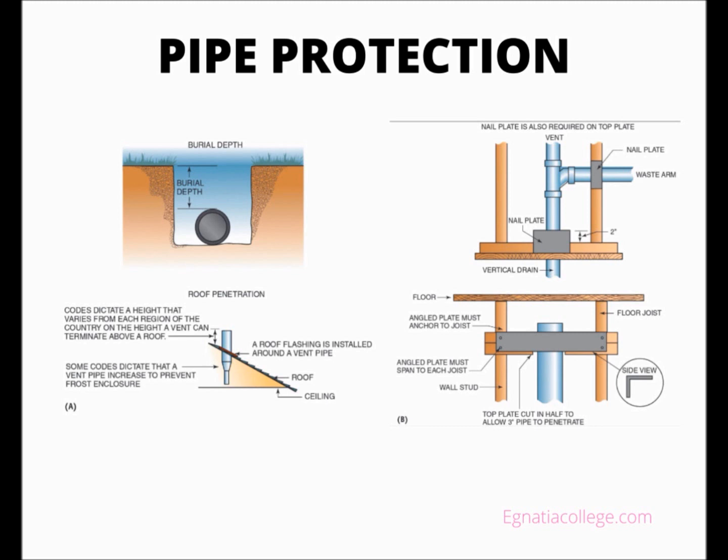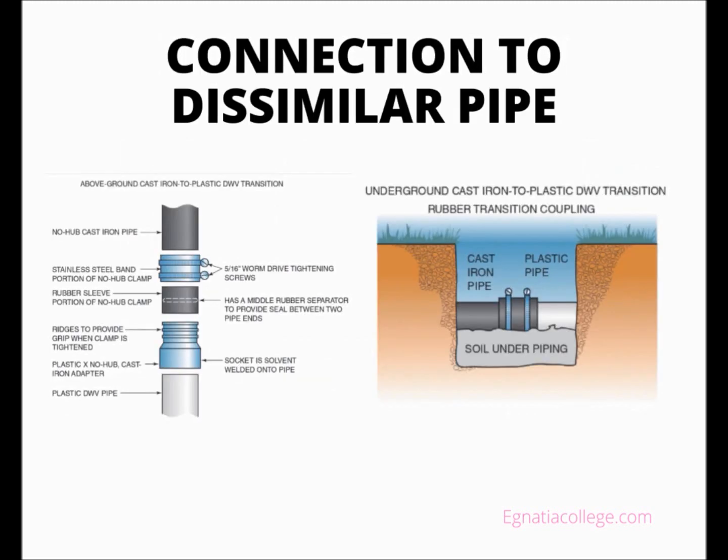In colder climates, drainage piping must be buried deeper than in warmer climates. A drainage pipe can freeze if it is not adequately protected from cold temperatures. A vent through a roof can become closed with frost, so most cold regions have a frost enclosure code that dictates the size that vent pipe can penetrate a roof. Because special protective measures may be required based on certain local conditions, a plumber must know local codes. Earthquake regions are regulated with seismic codes and may require unique pipe protection codes.